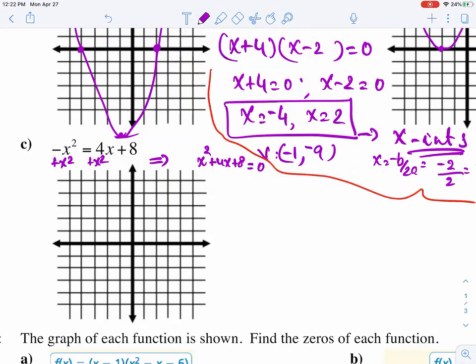Okay, see if we can factor this. Oh, it's not factorable. So remember that sometimes you end up getting a quadratic equation that's not easily factorable. I'm going to go with the old way of graphing. Let's find the x coordinate of the vertex first. The x coordinate is going to be negative b divided by 2a. Go ahead, find it.